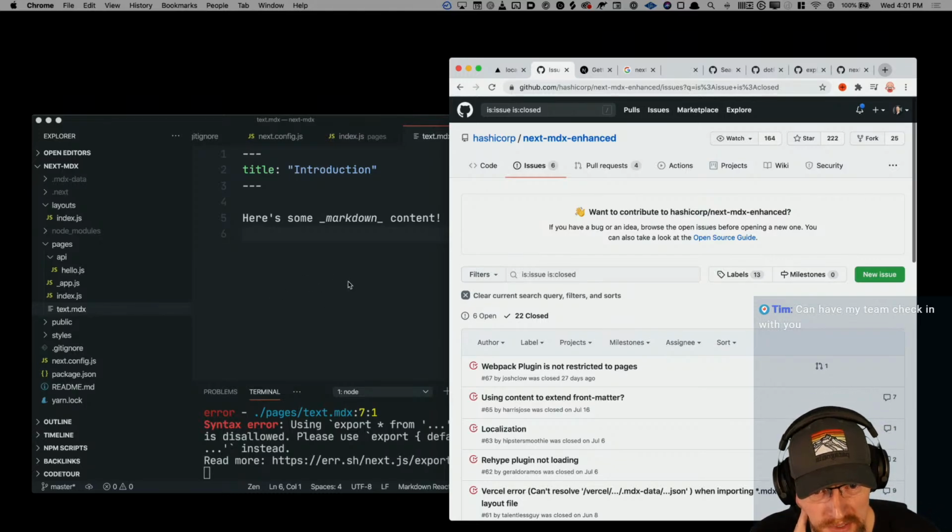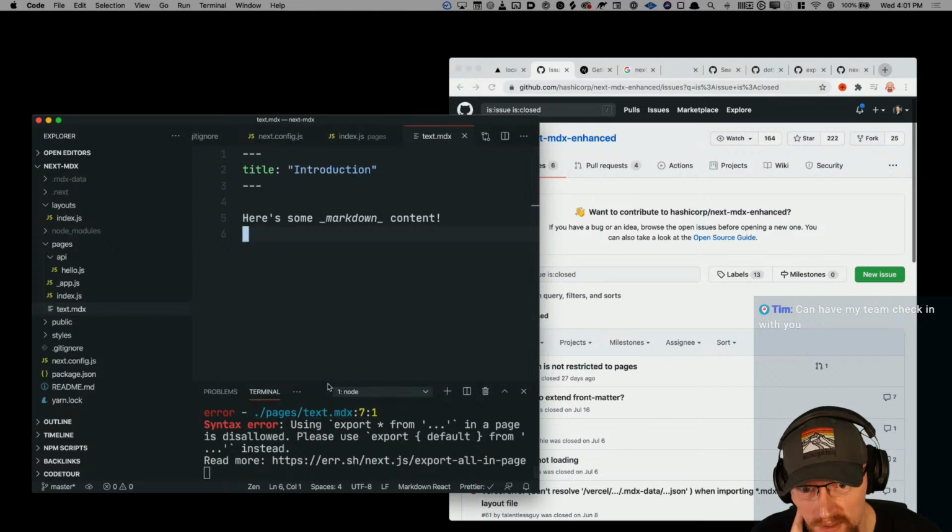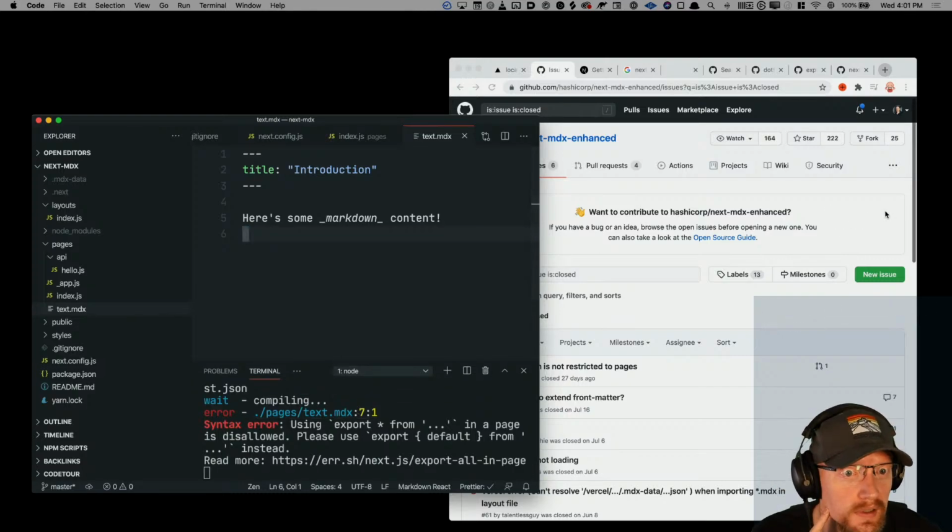But for some reason, even the basic example isn't starting, and I feel really silly.